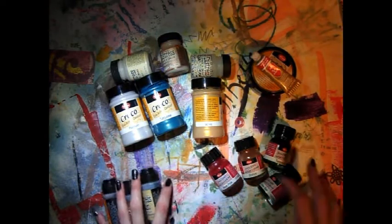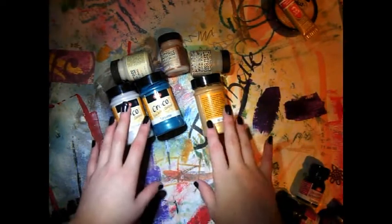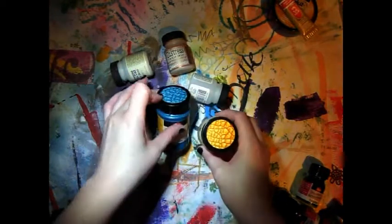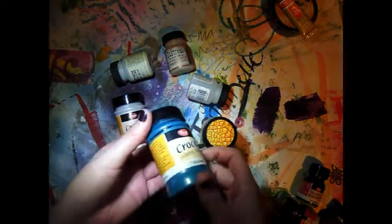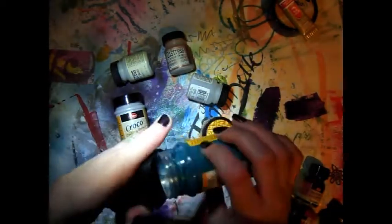What I mean by speciality paints, basically, is just something that gives you a particular effect, that's it. And what I have here, first of all, is some crackle paints. Now, there's a couple of brands that are on the market. What I have here is Croco, which is the Viva Decor.